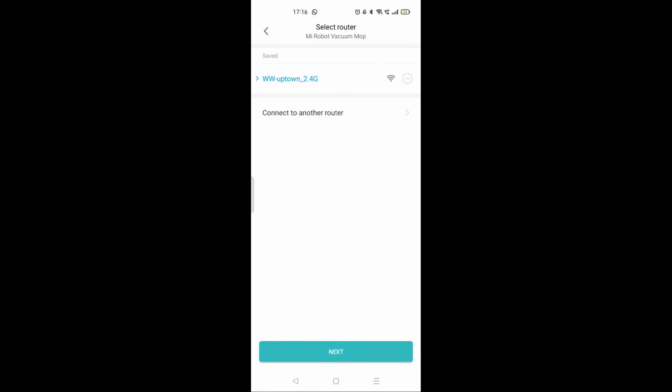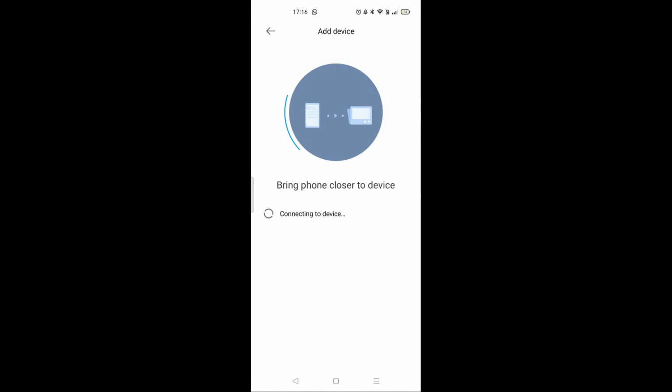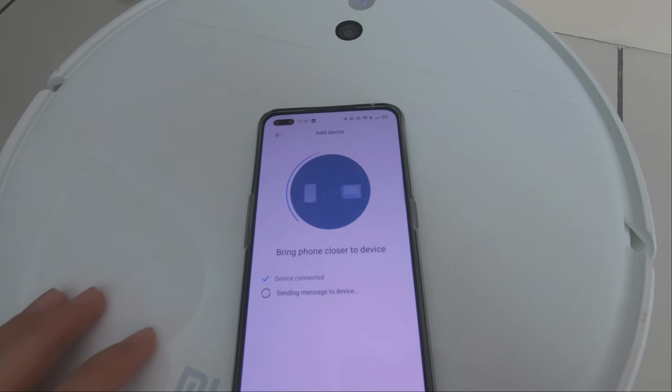Click next. You have to ensure that you connect to a 2.4 gigahertz network. Otherwise it doesn't work, because it doesn't connect to the 5 gigahertz channel, so you must ensure it's 2.4 gigahertz. Then you click on this, then click next, then you should be able to see your device. Okay, Dream Vacuum, then it should connect.